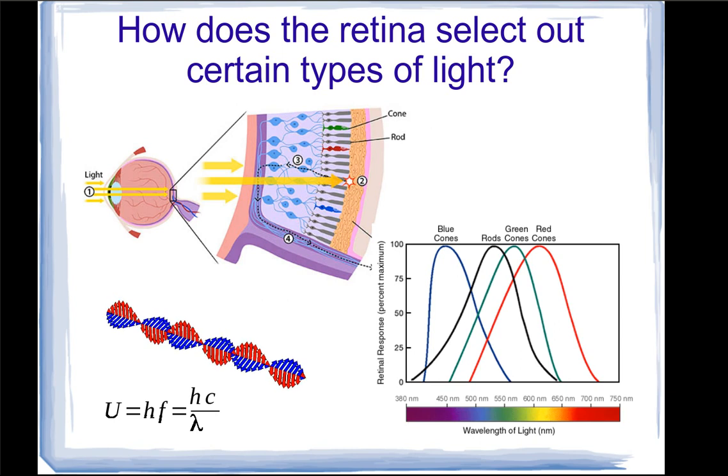Just to be clear, how the cones can only accept certain ranges of energy is actually a really complicated question. I wish I could give you a simple, quick explanation for why. I've spent significant time talking to biology and chemistry faculty to try to get a 30-second answer for why blue, red, and green cones are the way they are, and I do not understand it well enough to summarize it in 30 seconds.